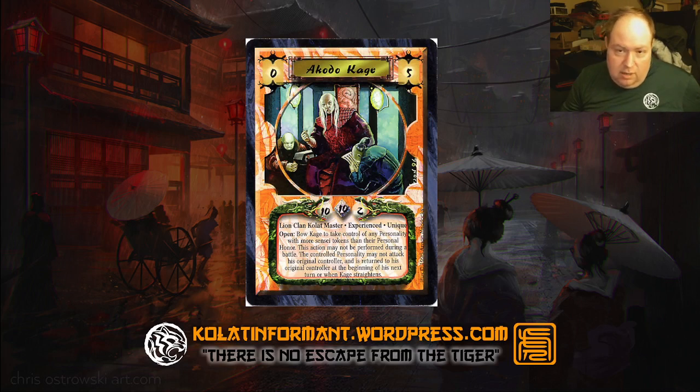Of course, Kage was Toturi's sensei, as he was with many of the Lion Clan people, but he is the last Akodo. Since Toturi's name has been stricken from him, and the rest of the members of the Akodo family have had the Akodo name stricken from them, he is the last Akodo. There's another card in this set we'll talk about here shortly that was also part of the prophecies of Isawa Kaede.